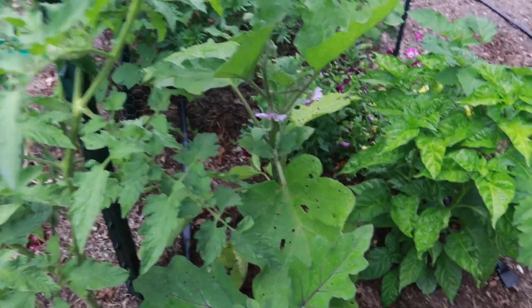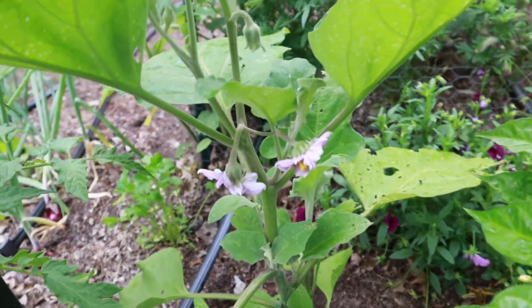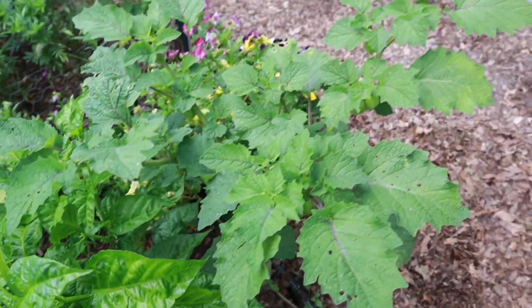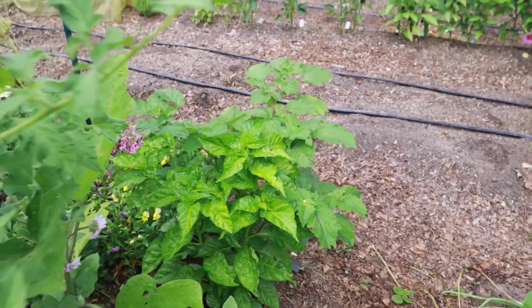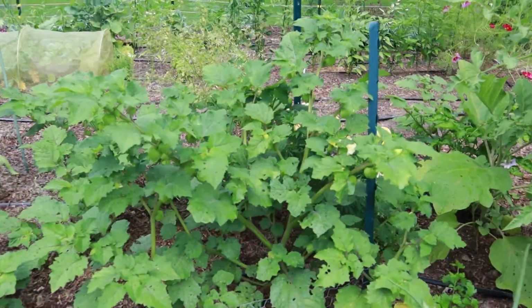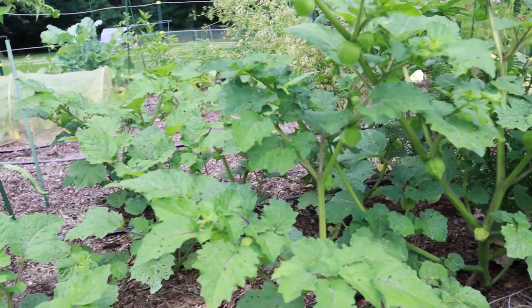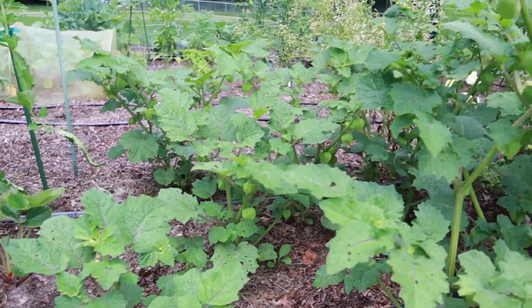This is a pink tongue eggplant, a black beauty eggplant, and a mystery pepper with some ground cherries. I had a lot of ground cherries volunteer this year, which I intentionally planned for. I let a lot of fruits drop in this bed last season, hoping that I would have a very nice patch of ground cherries in this end of the bed, and it has turned out beautiful.